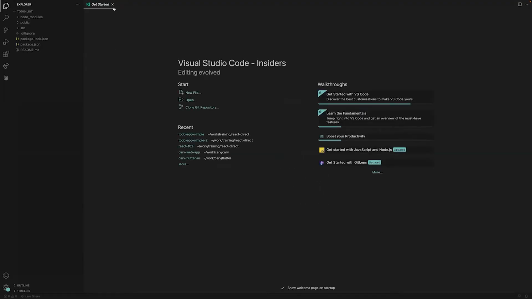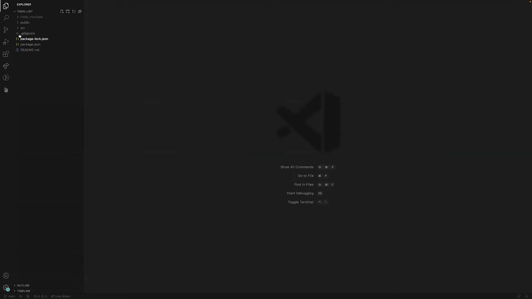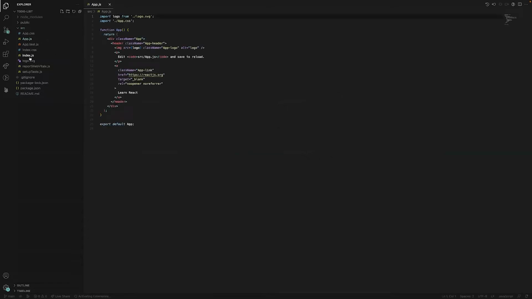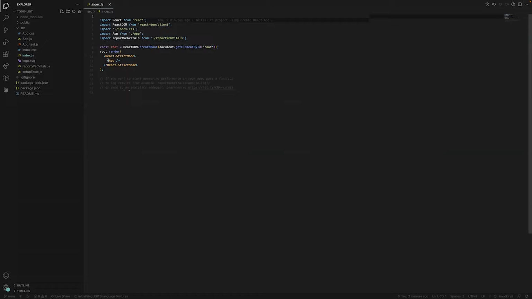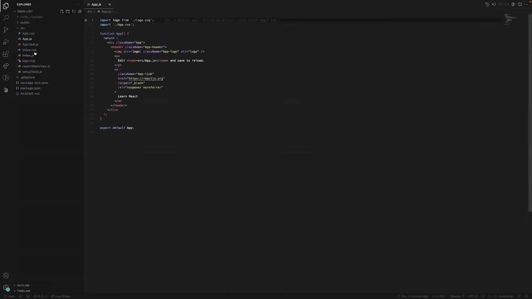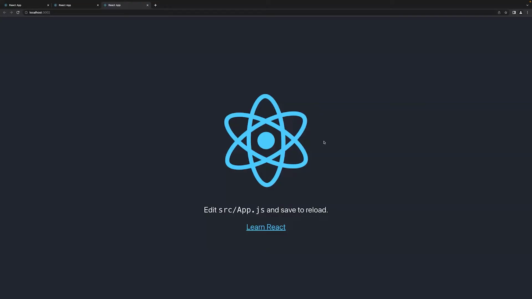This is the code base that we created just now, and our starting point would be app.js. Actually, it's index.js. It wraps our app.js component in strict mode, and on app.js they have given you this view.